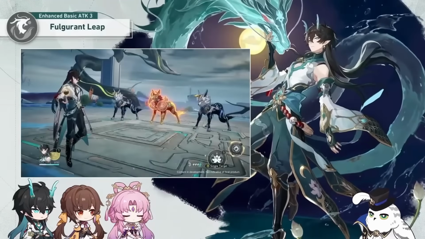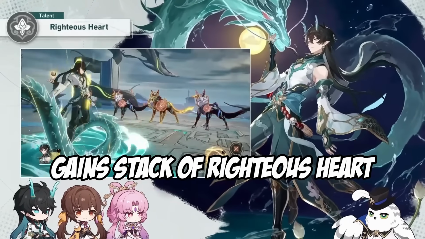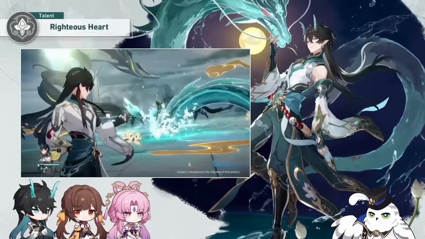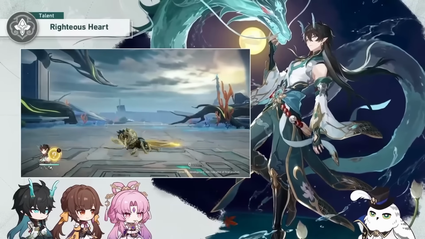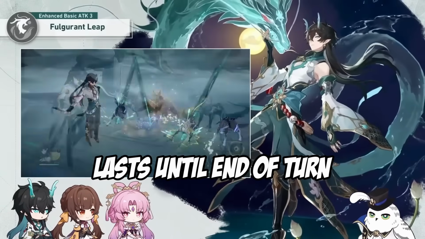Now let's go ahead and move on to his talent. This is another stack type of talent like his skill. It will gain 1 stack of Righteous Heart after each hit unleashed during attack. Before it was before the hit. This increases his damage by 8.7% at level 8 and 10% per stack at level 10. There's a maximum of 6 stacks and lasts until the end of his turn.